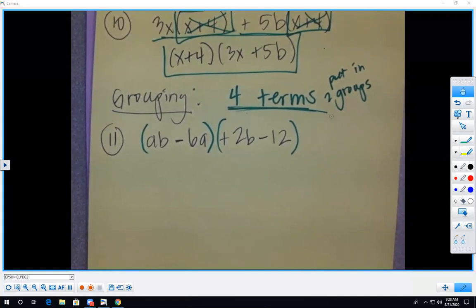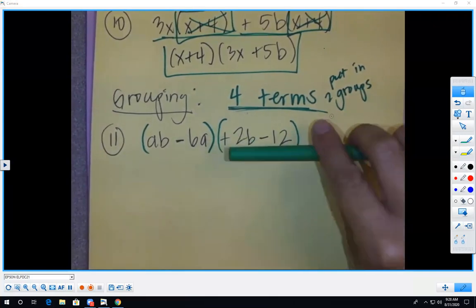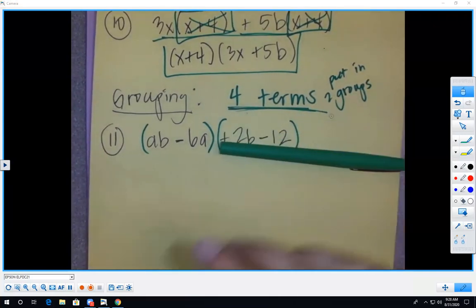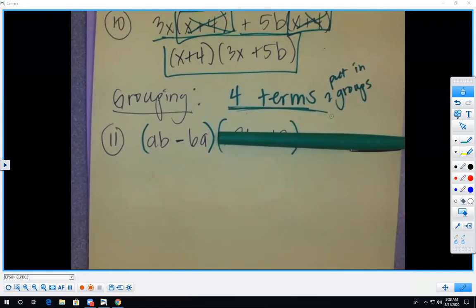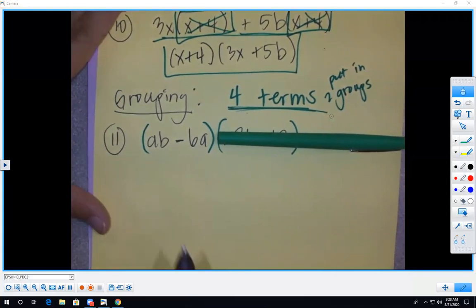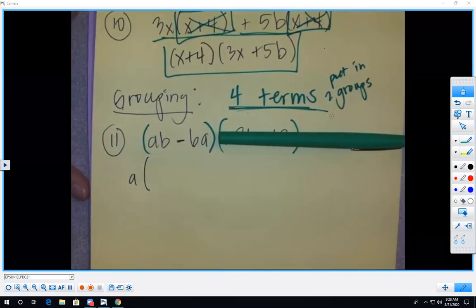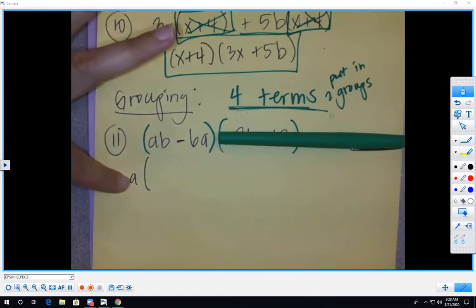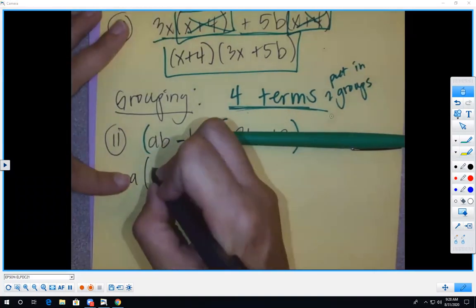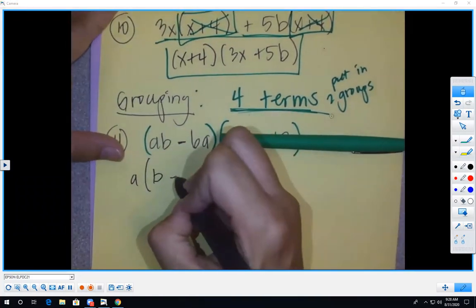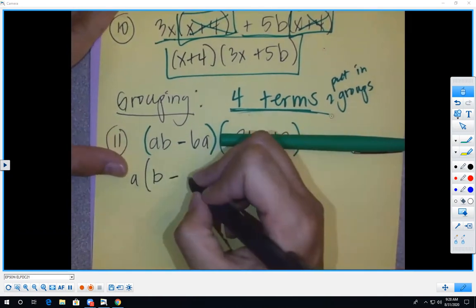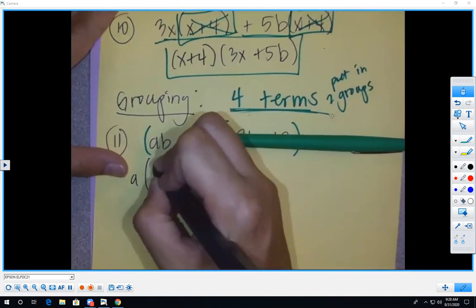So now we're going to treat this like 2 different problems. Totally forget about the last part. Just look at the AB minus 6A. What is the greatest common factor of AB and minus 6A? It doesn't have a number in common, but it does have an A in common, right? So you could put 1A or just A at the beginning. When I factor out that A, AB divided by A, what's left over? B. Minus 6A divided by A would just be minus 6. So B minus 6.